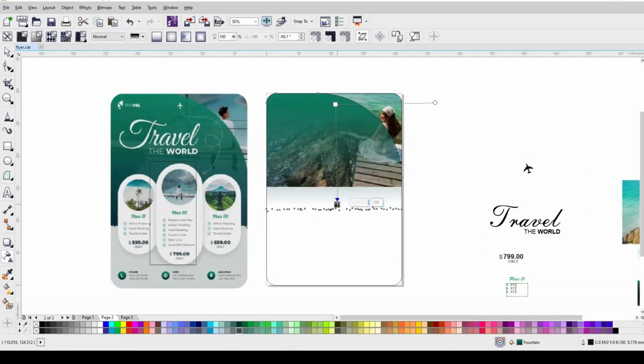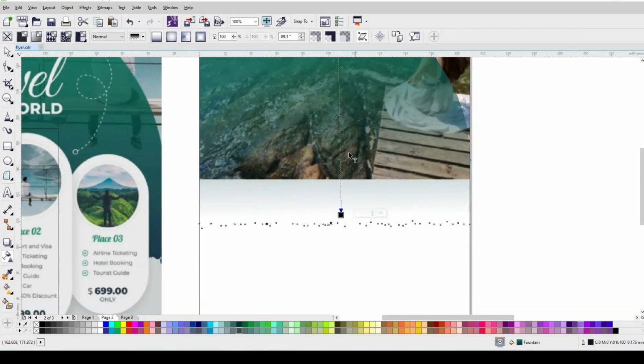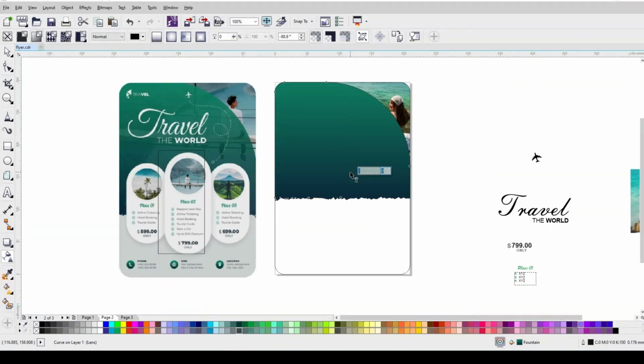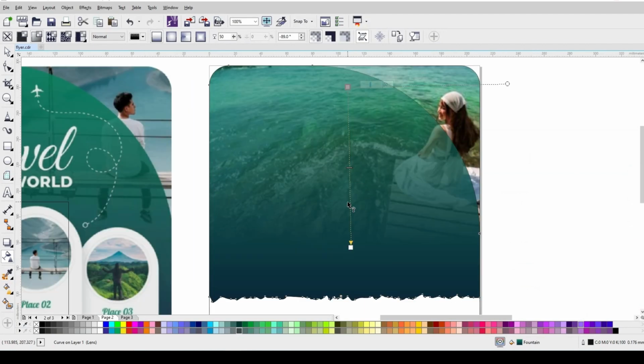Drag it like this. See, we can see the edges of this image, so we have to hide the edges. Move it like this and change the transparency here. Change the opacity to 0 and from here change the opacity to about 50 or 60. We'll make it 50.